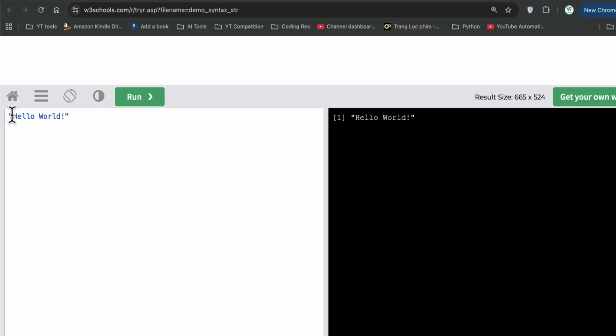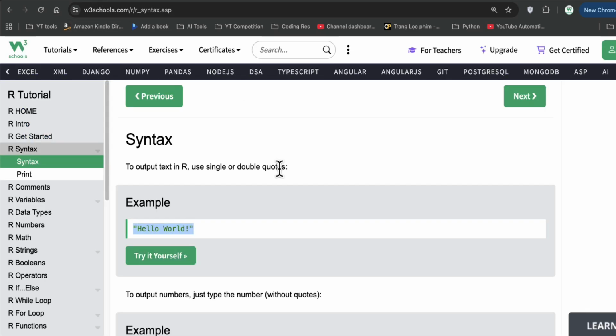There's no prefix, no code, no functions up to this point. If you are in R, just open up the console, and if I simply write hello world within quotations, it's going to print here. And obviously it's also printing the line numbers here. Okay, make sense? See how easy it becomes to work with R.